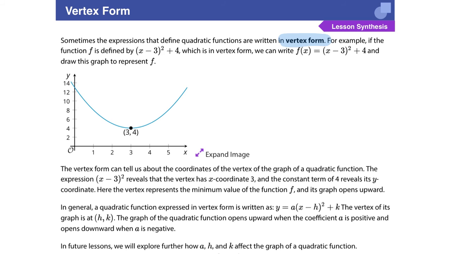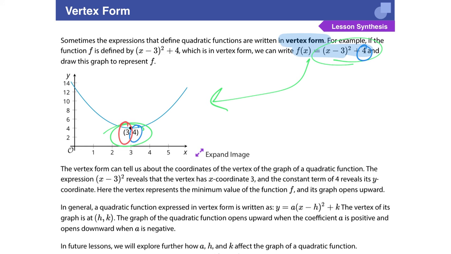The first being the vocab term vertex form. And they give you an example of a function right here that is written in vertex form. And then they have the graph of that same function right there. So you can compare how do you see this coordinate point showing up in vertex form? And again, the y values we see show up in the equation right here on the end of it. That's what's being added to the equation, and it's the exact same as the y value here.